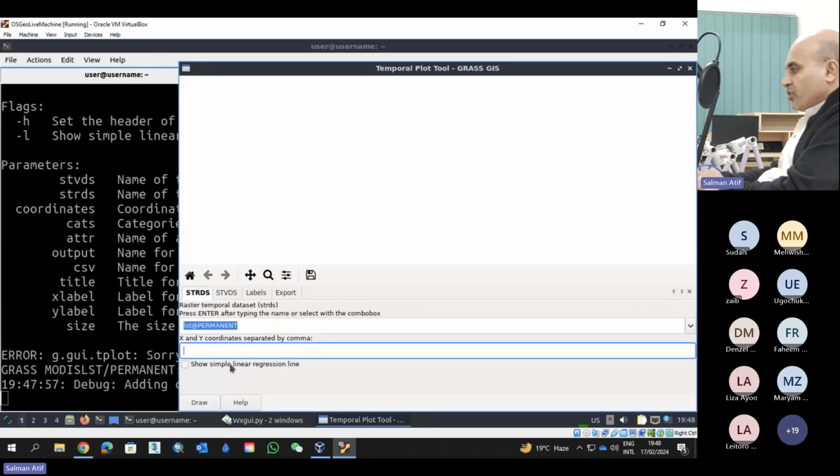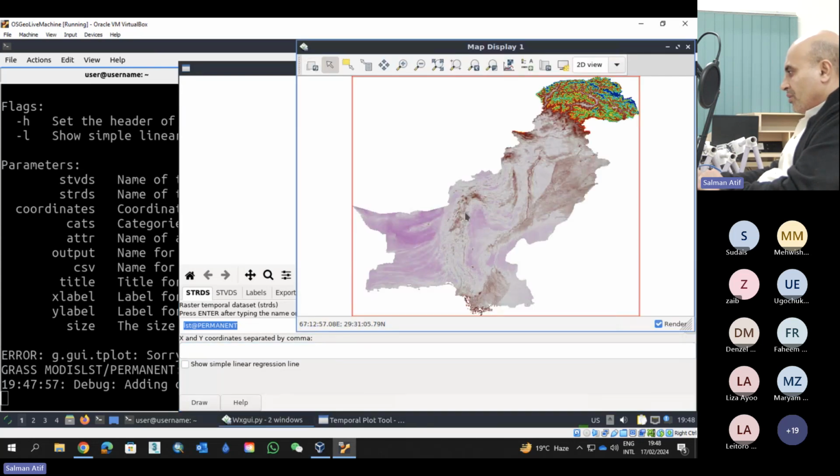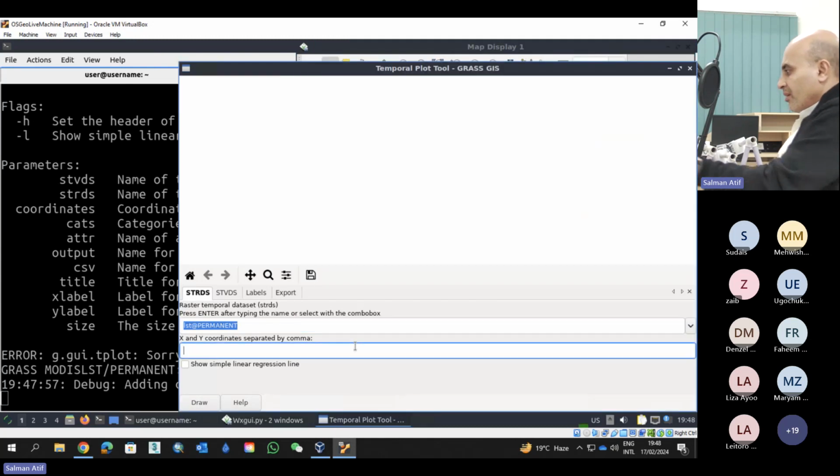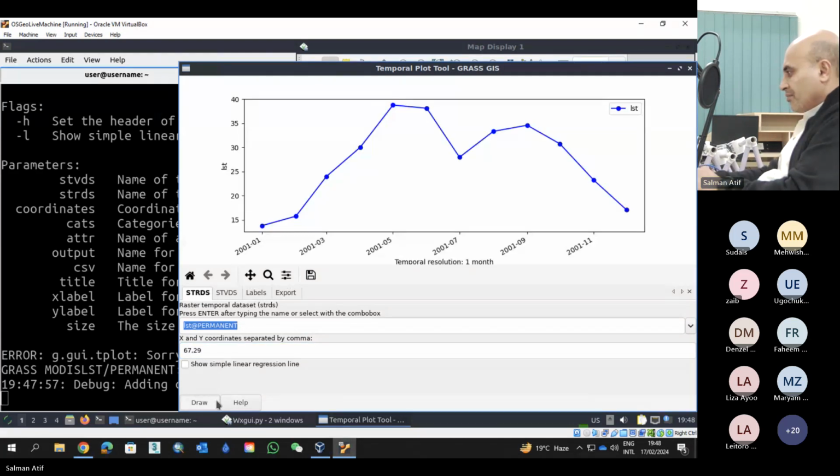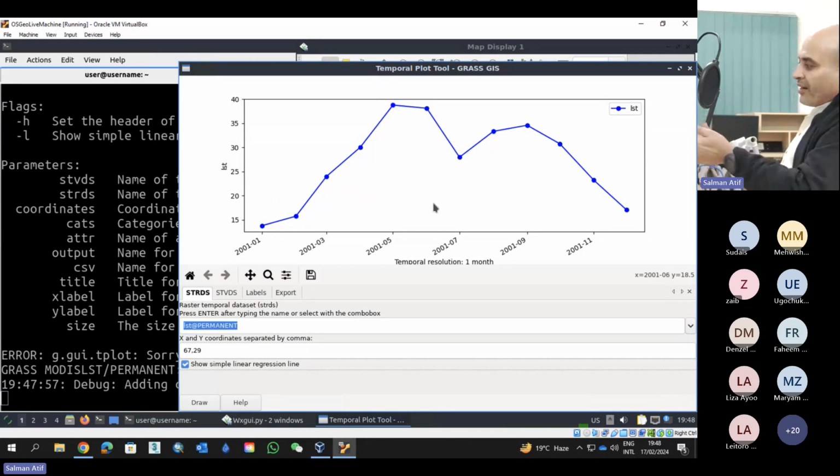If you would like to mention a certain given set of spatiotemporal coordinates, you could do so. For that matter, I could do 6729 here and draw how temperature changed at that given latitude and longitude from the first month of the year to the last month of the year for the surface.